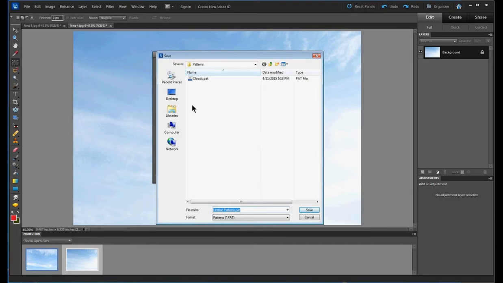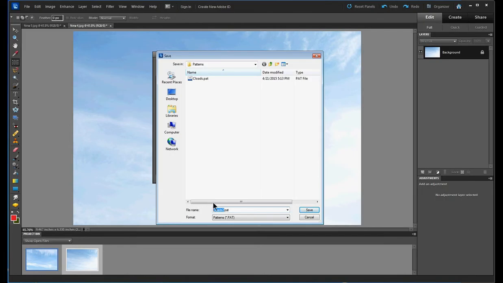and I already have one cloud set saved, which is a cloud set that I use, but I'll just make another one. Actually, I'm going to name this Sky.